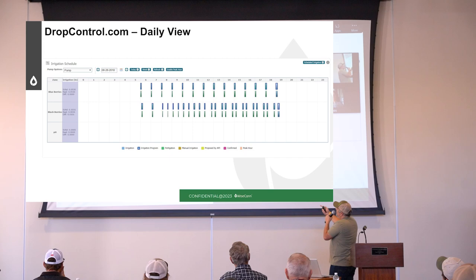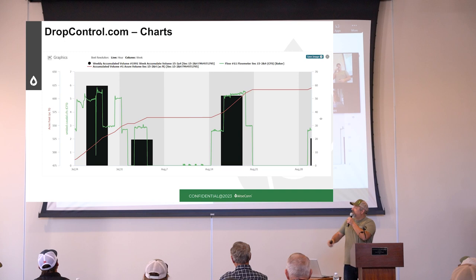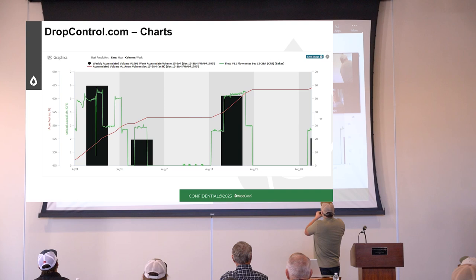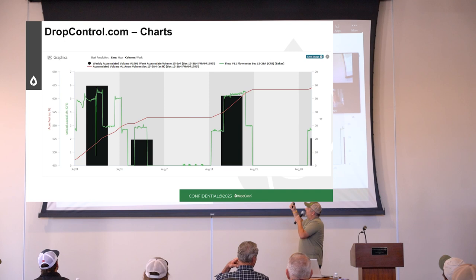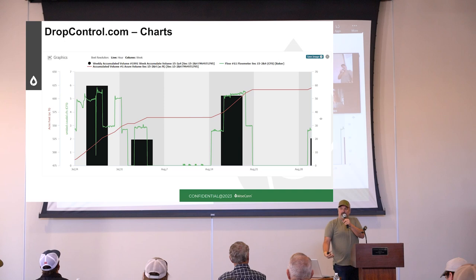And then we got all the charts. You got some preset charts. You can create your own charts. In those terms, the software is very flexible. This is a flow meter, for example. In the valley, it's running like 5 CFS. This guy's talking CFS. And then in the black columns, you have the actual acre feet per week. In green, you have the flow, and in red, you have the totalizer of the flow meter to make sure that we are matching with what the field says. It's also important to calibrate it.